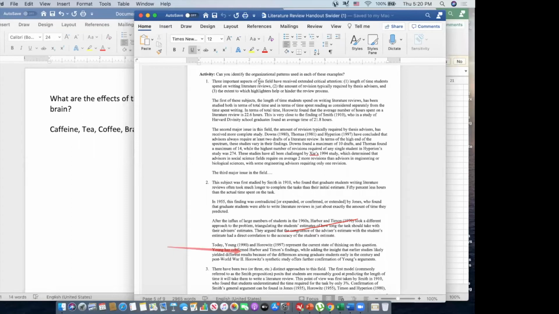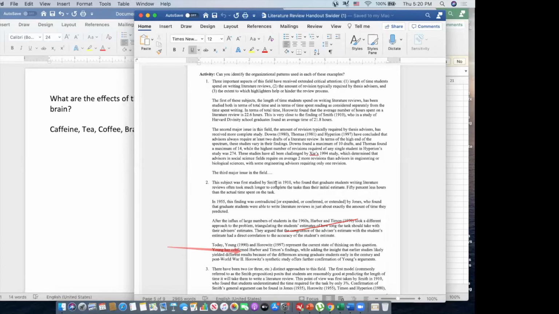Length of time students spend on writing literature reviews, the amount of revision typically required by thesis advisors, and the extent to which highlighters help or hinder the review process. This would be organizing it thematically because you identify different themes around an idea. And each paragraph talks about one of these different themes.